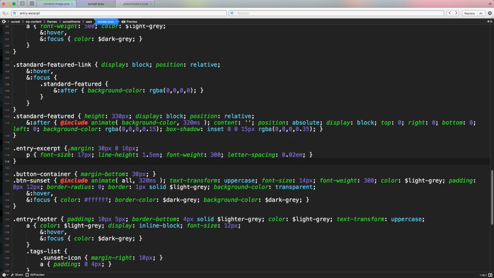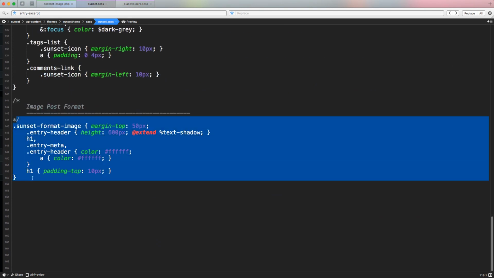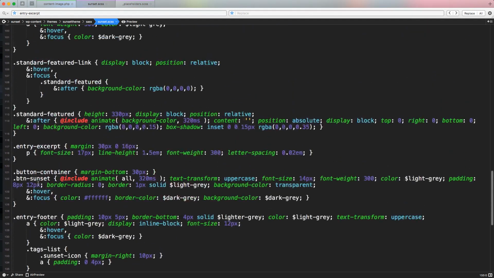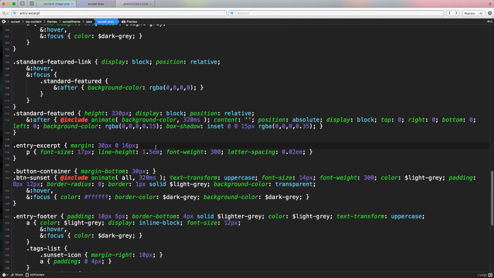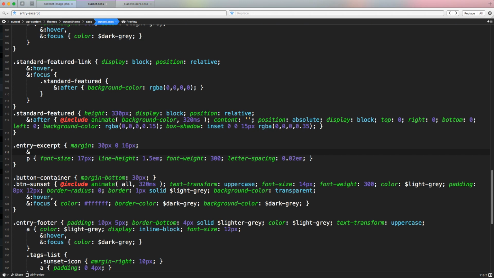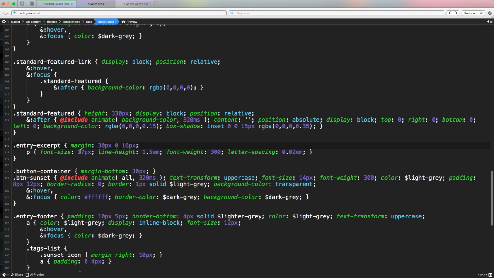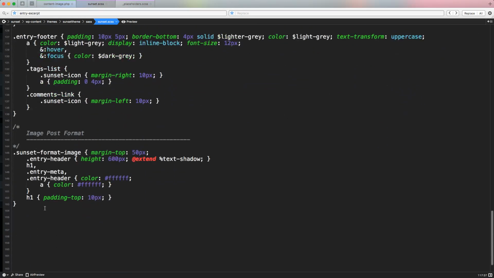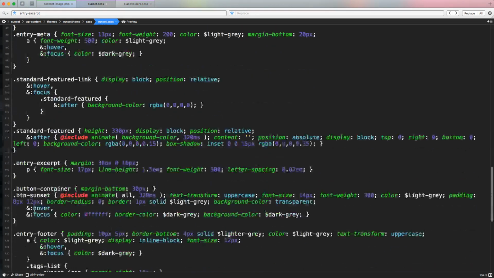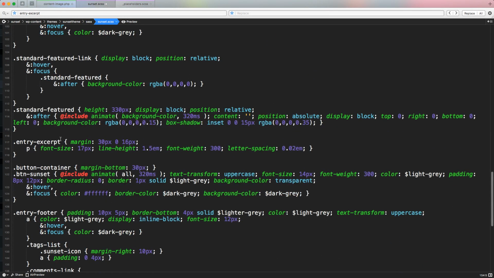And I could do two things: I could keep going and writing something here or another class, or I could simply put ampersand dot image caption, so I can override these two. I like to keep everything separated, so it's fine to just write again the entry excerpt class. As long as I don't override these values, I don't write on top of this, and I don't rewrite this value that I already declared, I can reuse the same class.